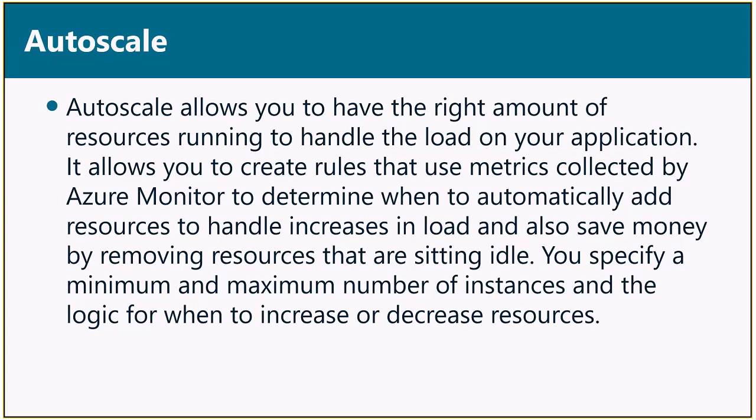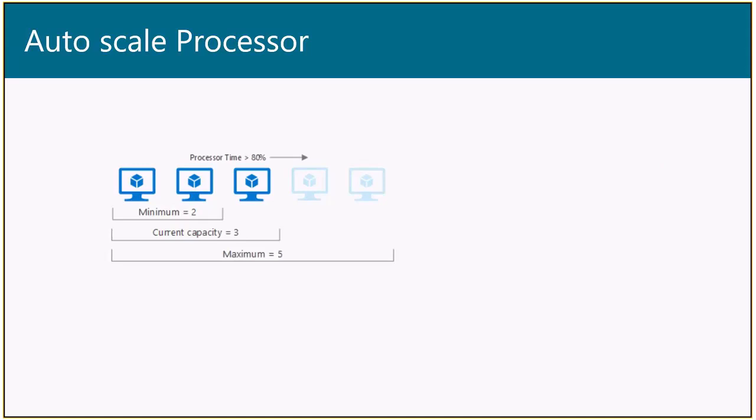However, when you scale up, it's going to cost you. But you want it to scale up when it's needed, and scale down when it's not needed. So you can set up a maximum and minimum number of instances for that logic to increase or decrease your resources. Autoscale is pretty cool stuff. So here the minimum is 2, the process threshold is 90%, capacity is 3, maximum is 5. So we're saying that when you hit 80%, automatically grow your capacity to 5. Add another 2 machines.